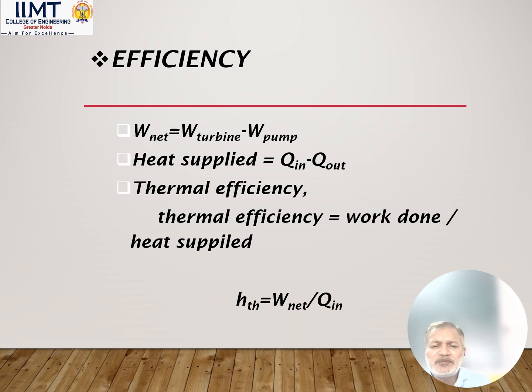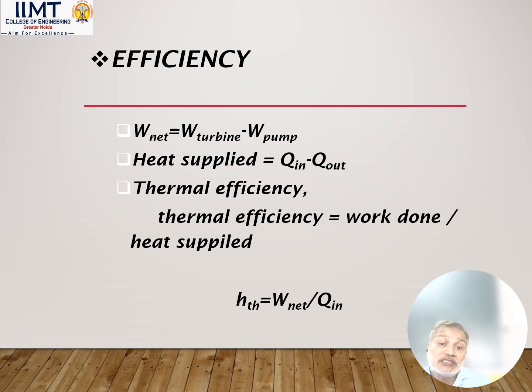Why are we neglecting pump work? Because this pump work is very small as compared to the turbine work developed in the turbine. Let's suppose the turbine work is in the range of 1000 kilojoule per kg, then the pump work will come out to 2 to 3 kilojoule per kg. So the pump work is generally neglected for the low pressure cycle. If it is written in the problem, then no problem. Even if it is not written, you simply write 'neglecting pump work', and you can go for further calculations.